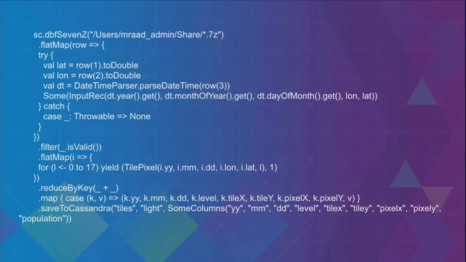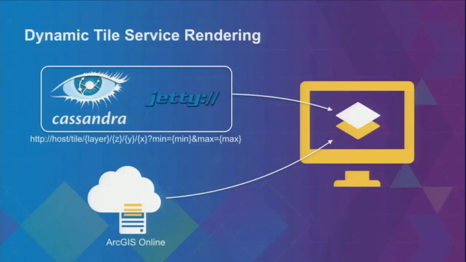Run the whole process again, and it was pretty cool. So then, okay, that was fine. Stored all the data, who cares, I have big data. But can I retrieve it very quickly? And so now I coupled what we call dynamic tile render services, which is I coupled Cassandra with Jetty to be able to pull out this information and fuse it with what we call ArcGIS Online.